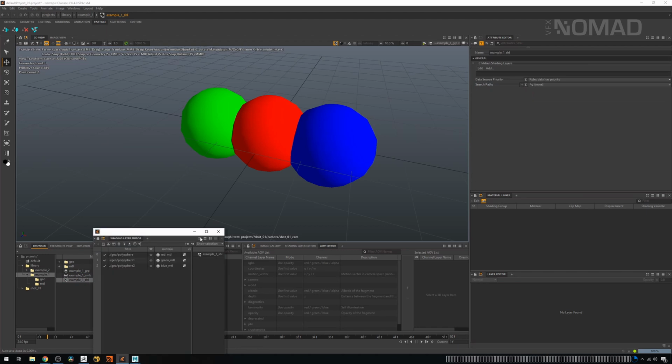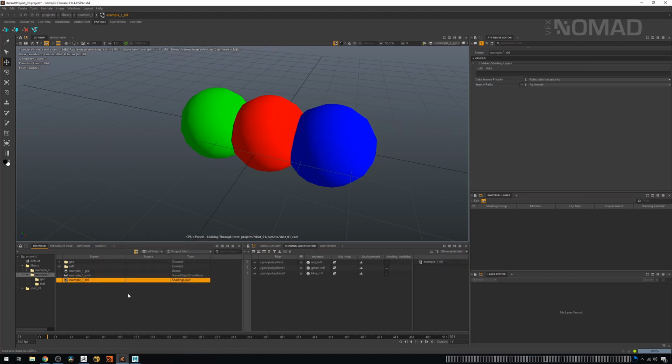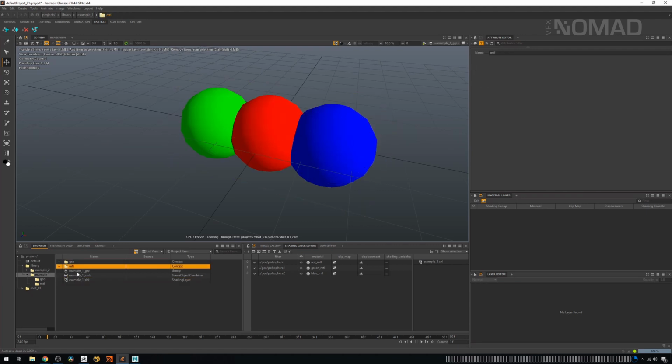And then the last thing is the shading layer here. Let's open the shading layer editor. Shading layers, I've got other videos on that, which hopefully explain it. But what it in essence does is it says, hey, this ball equals this material. So it just says this equals this, or the other way around, and it keeps those relationships. When we're ready, we can grab the shading layer and look at it, and that's what this little window here does. We're in previs mode, so it's pseudo lighting, so we can take a look at it. Then we look at the whole example folder and go, okay, cool, this asset works.